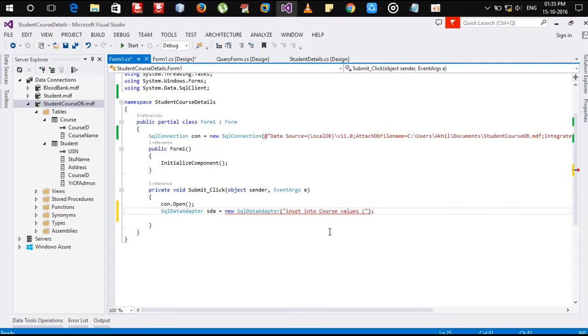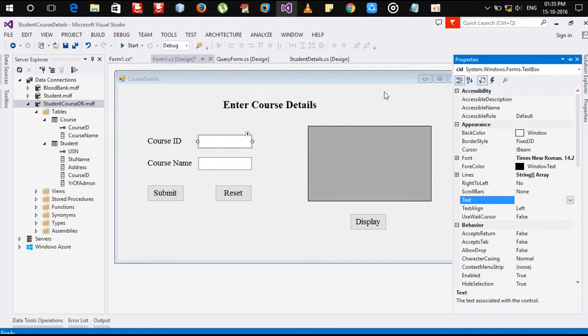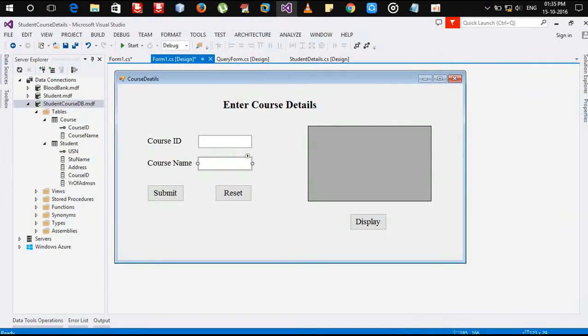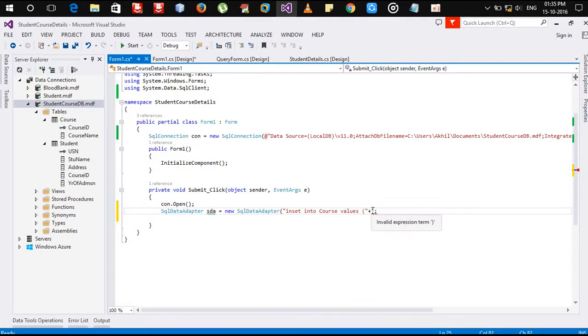We start plus, what do we take in, what is the name of the text box. Go to properties and check, it is CID and CNAME. So course ID CID dot text.